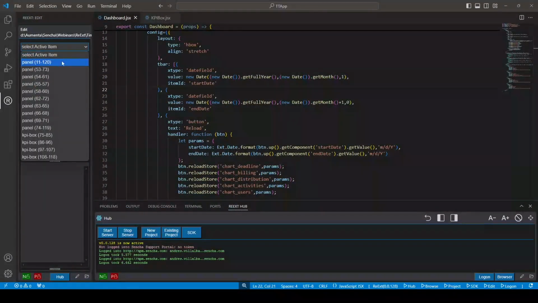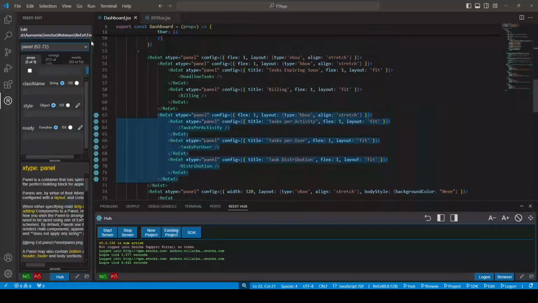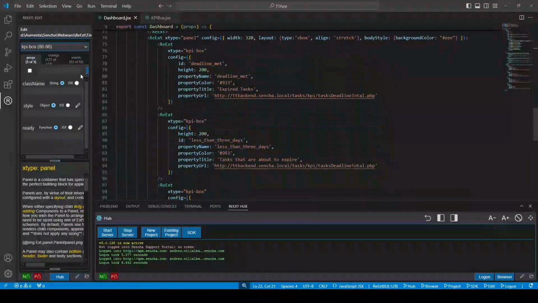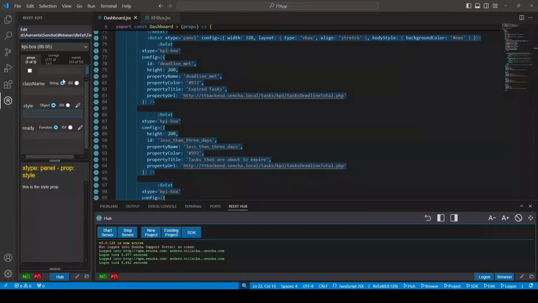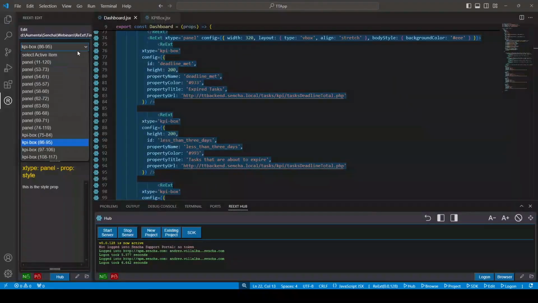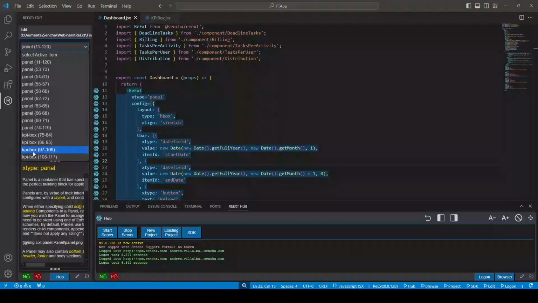Here we can look at the different options that we have. For example, this project that I created is letting me navigate through the options I have. So this is going to be quite helpful. Plus, we have those options that we talked about. We have the class name, we have the style, and we have some other options. Sadly, I don't have the time to go through all of these options today.